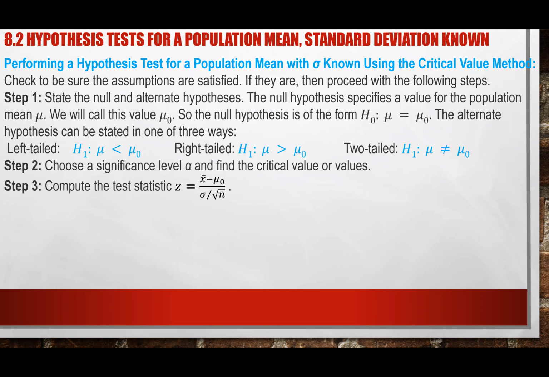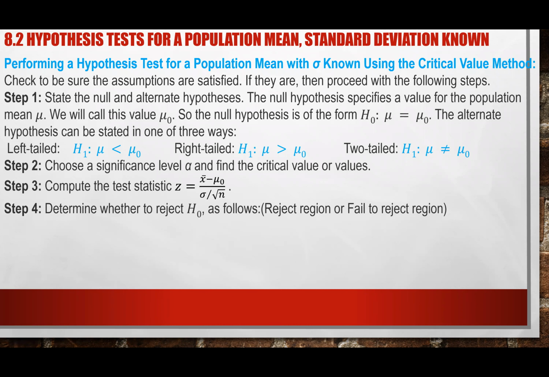Step 3, this is the one time that we need to convert your data. Basically, we have a Z test statistic. We try to test the mean, converting the mean to a standard normal Z-score. The Z-score is X bar, the sample mean, minus the specific value, which is whatever the claim is, divided by the standard deviation over the square root of n, okay? So again, the standard error. In step 3, we need to compute those.